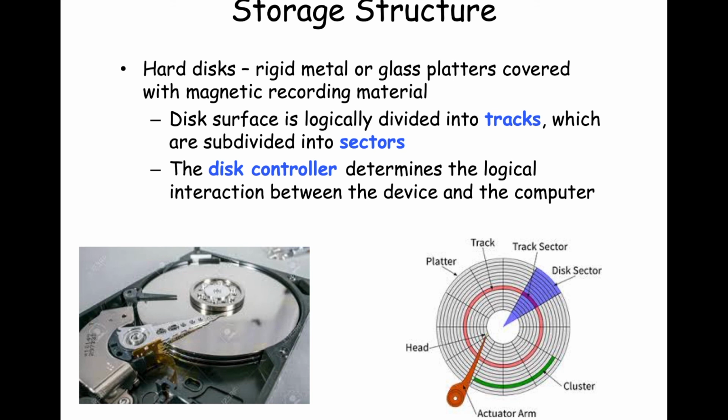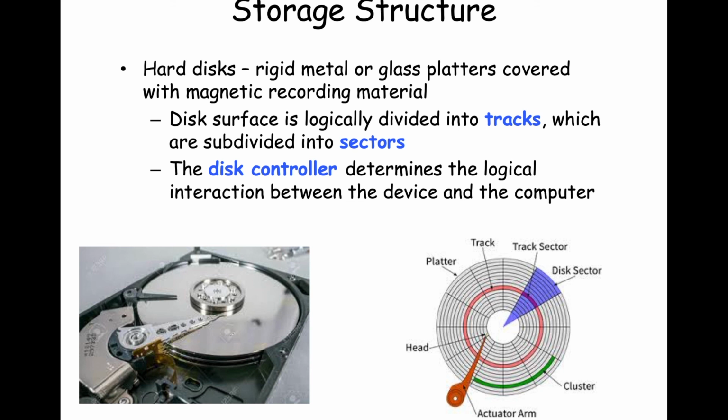So let's take a look at these disks. These disks are called disks because if you were to open up these devices, they have a rigid metal or glass plate, and it's covered with magnetic material. And it just so happens the axis of magnetization is oriented differently, and it can be energized or de-energized to encode a 0-bit or a 1-bit. So over here in this picture on the lower left, we have a picture of an actual hard drive. Someone's opened it up. And so these are the platters.